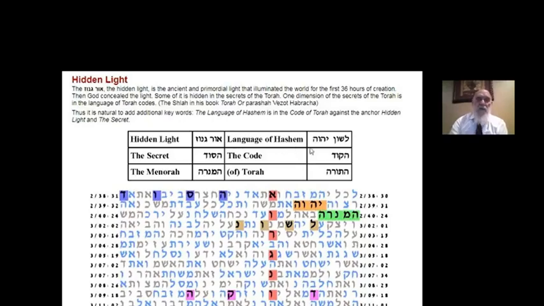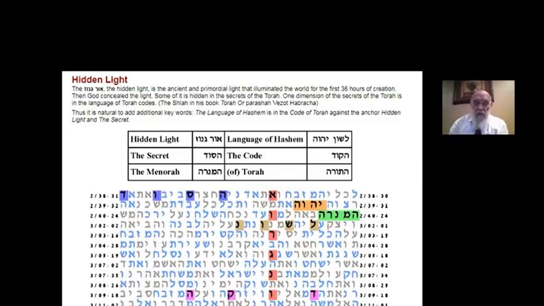Now, all this we speak about the codes. The Torah is the language of God, which comes also here. Hence the code of the Torah. This is exactly what comes here. So you can see here Or Haganuz, and the secrets, the menorah here in green, the language of God, Lashon Hashem, and here HaCode, the code, clearly connected with the hidden light. You can see it, the hidden light, which is in the Torah. In this case, the statistic is 1 in 10,000. This is what I found.